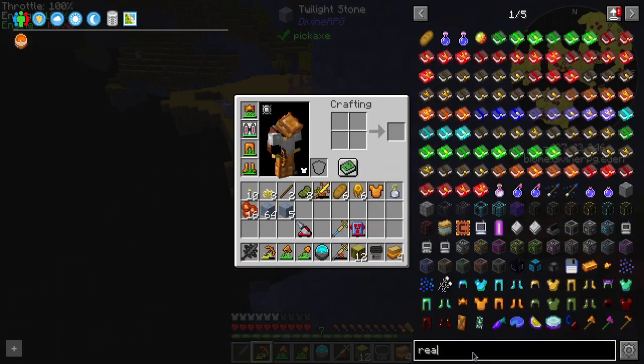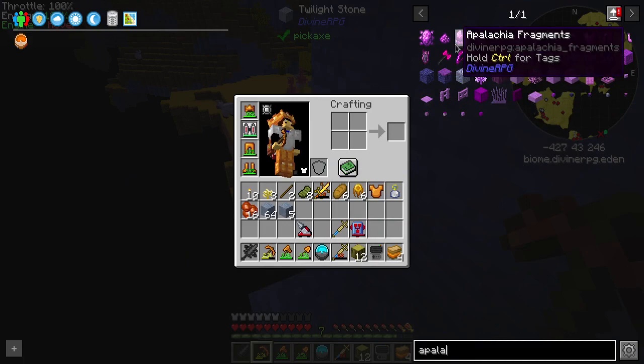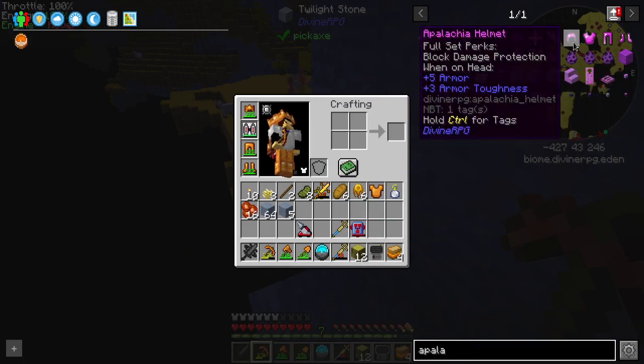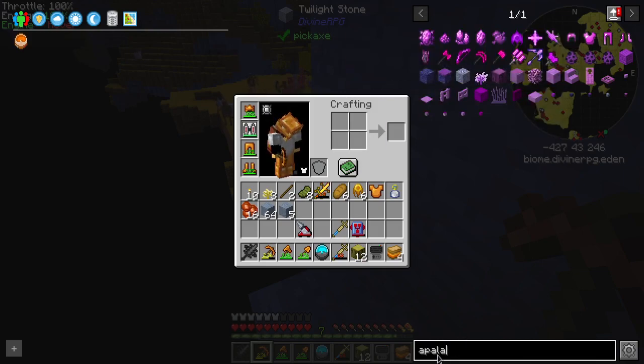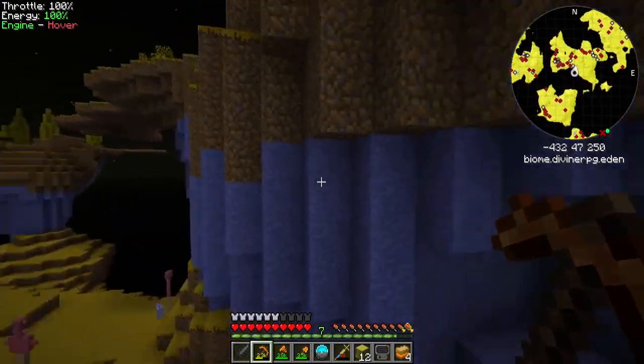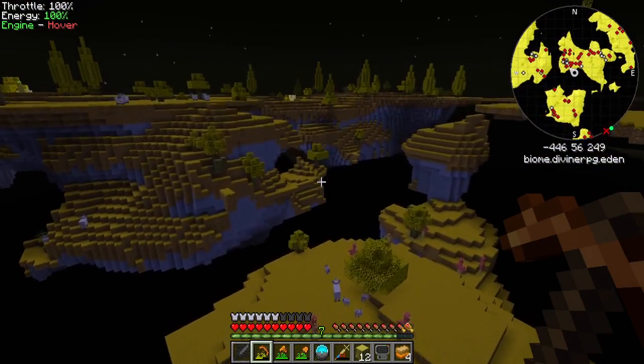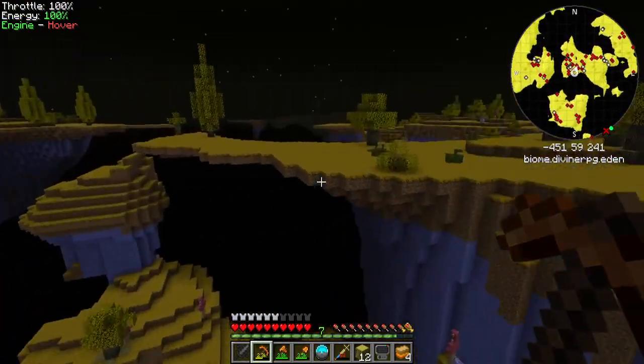Was Appalachia, because Appalachia is the next dimension. Appalachia, the Appalachia armor set does block damage protection. No, I think we're probably gonna want the Eden armor set if anything right now, because Twilight Ores are kind of where it's at to move forward in this mod. Because it's less fighting, it's much more peaceful.